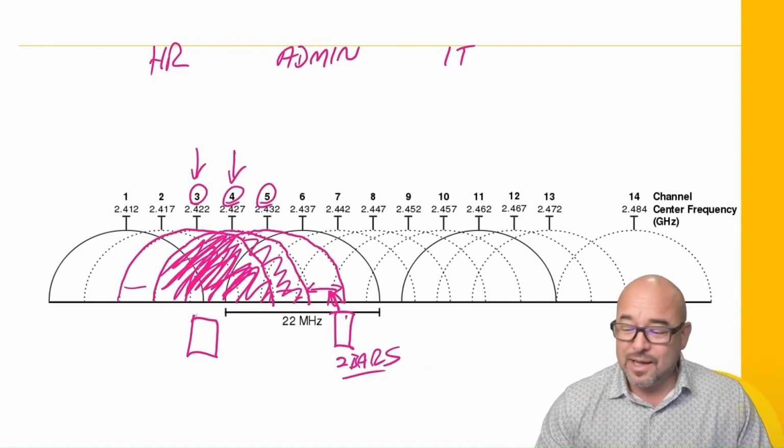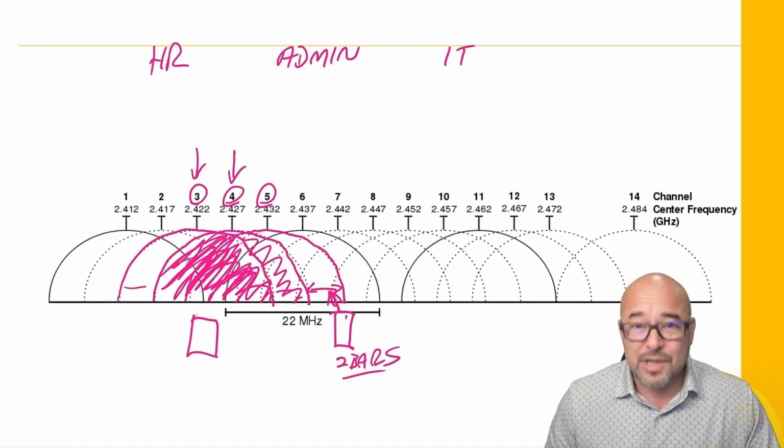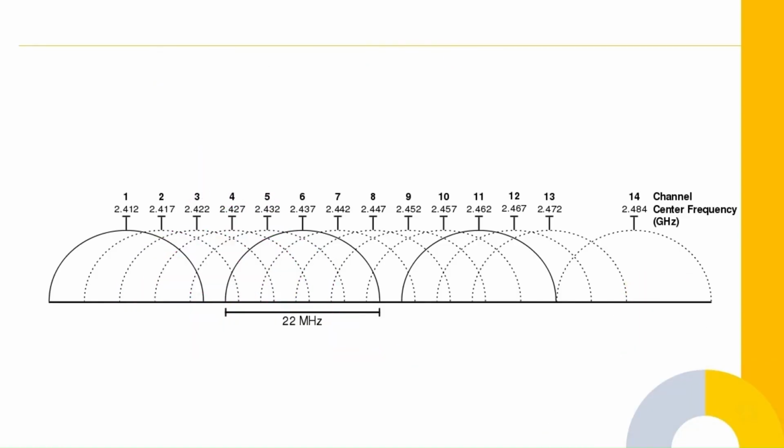And that discrepancy is, again, because of all this mess that we have in the middle with the overlapping channels. So, how do we do this and keep everything real clean? The general rule of thumb is you want 5 channels of separation between your channels. So, we would choose channel number 1, and then up 5 channels would be number 6, and then up 5 more would be channel number 11.